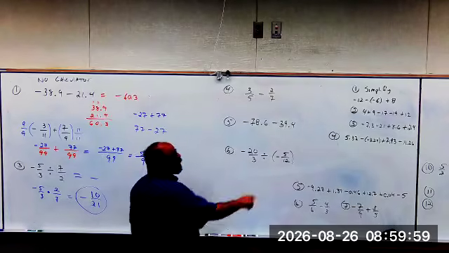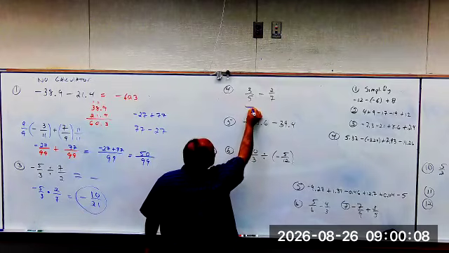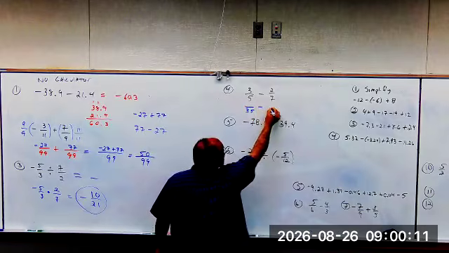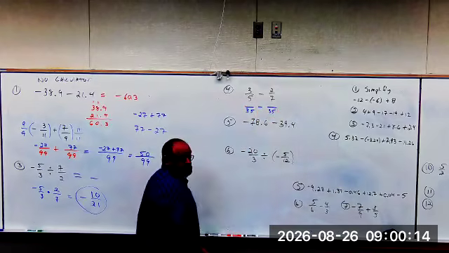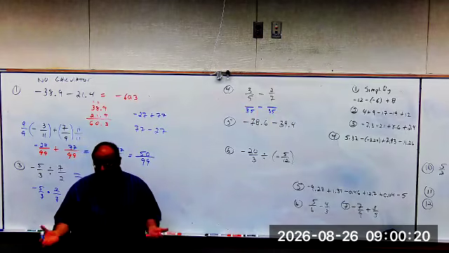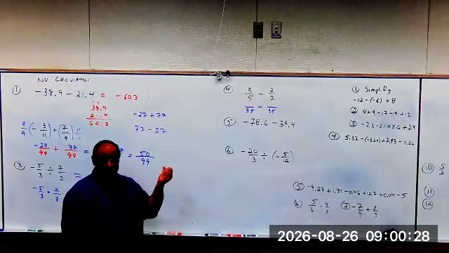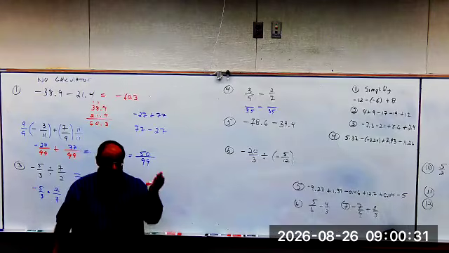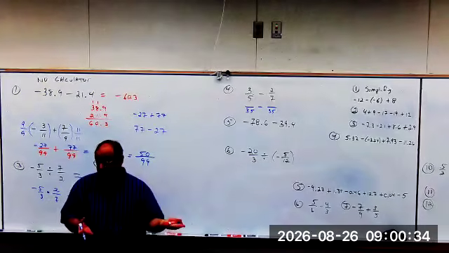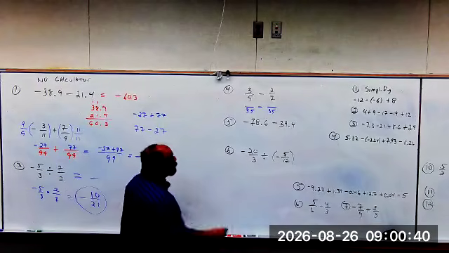Over here, subtraction, we need a common denominator. So for 5 and 7, what would the common denominator be? 35. That would be a 35. Don't forget, we're still subtracting. So I don't know if the answer is going to be positive or negative. I have a good idea by estimate. 3/5 is more than a half. 2/7 is less than a half. So more than a half minus less than a half is going to be positive. That's just thinking in my head. So I have an idea that it should be positive. So let's keep on going.